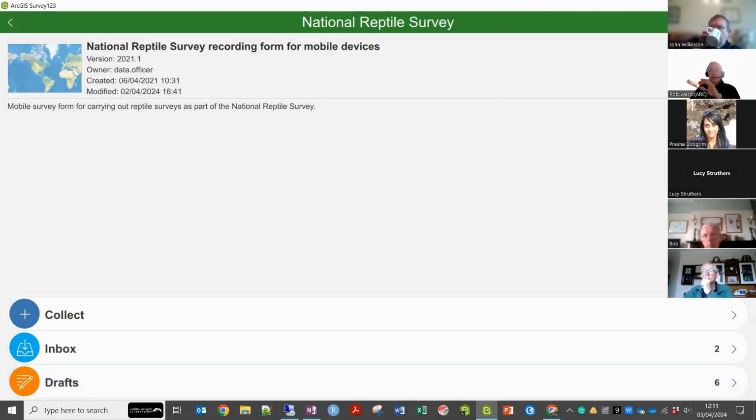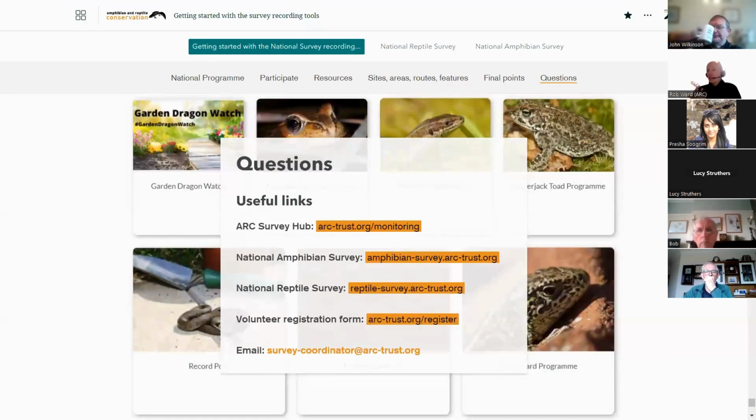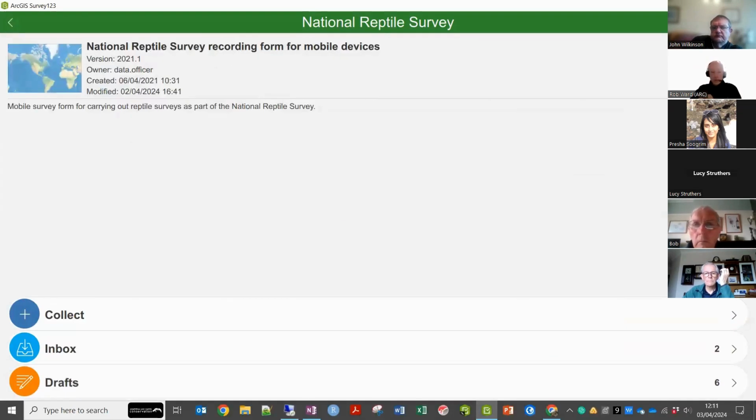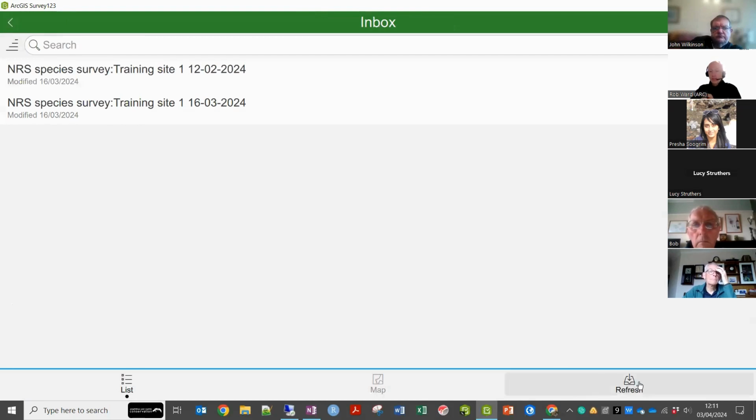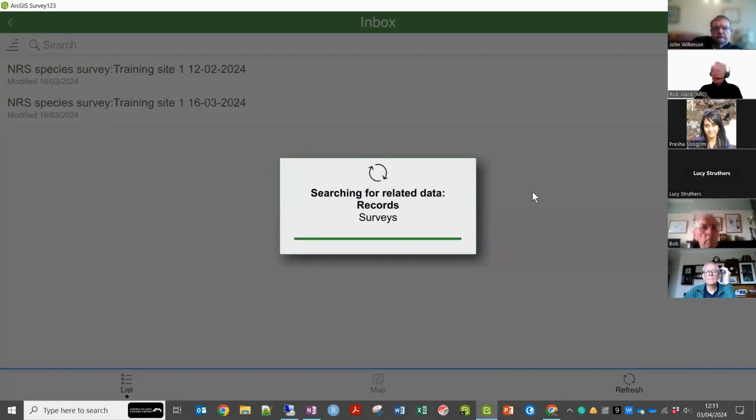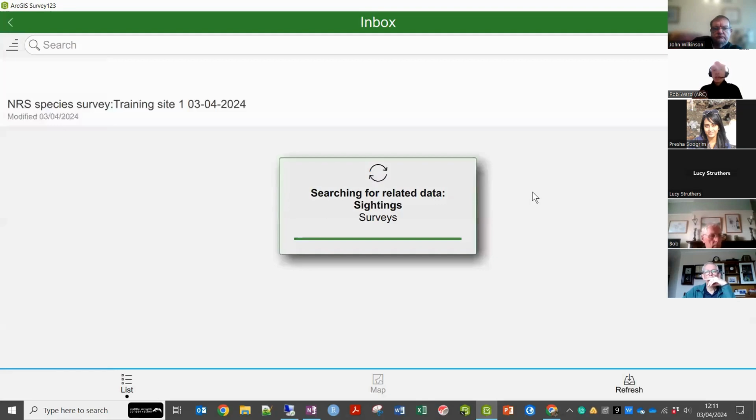We do have a means though, if you have already submitted the data, to edit it as well. I won't go into detail too much now just for time, but basically through the inbox, you can download your previously submitted data. So, just to show that, I go to my inbox in my form and press this refresh button. It'll connect to our database and download all the surveys you've submitted for this particular survey.